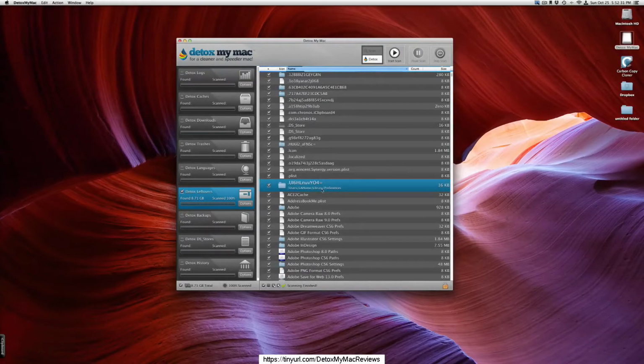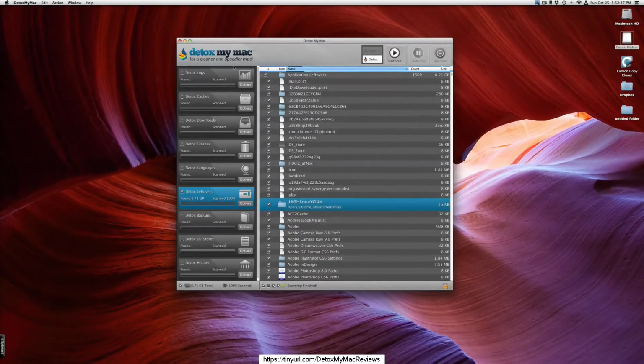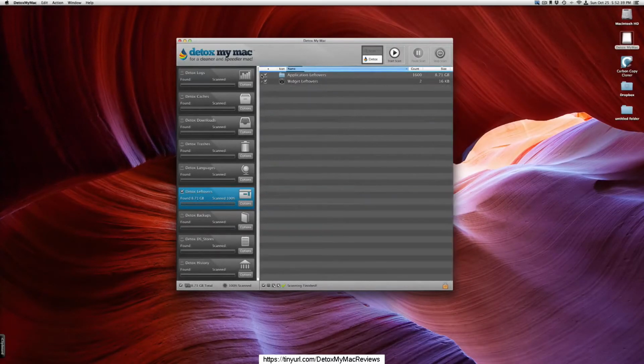You'd be better off going into that invisible folder, the Library and the Preferences, and just do it manually. You find some program that you definitely know you're not going to use and just trash it. But to just trash everything, just don't do it. Just undo it. At least uncheck this one. I don't know what all these other things do. Now, like I say, it fixed this problem for me, but be careful with this one. Be really careful with it. I would just leave it off.